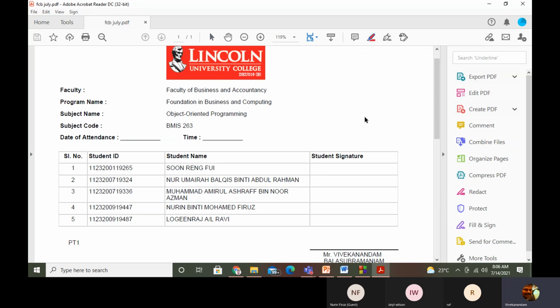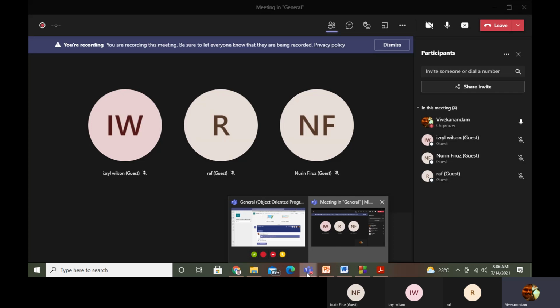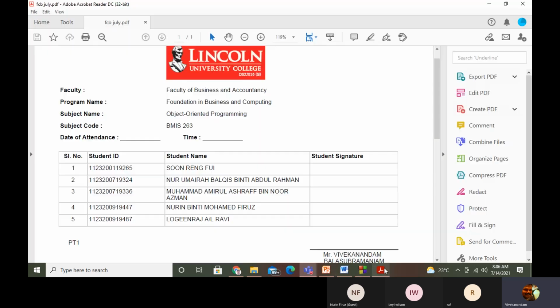Muhammad Amirul Ashraf is here. Noor Binti Muhammad Feroz is here.